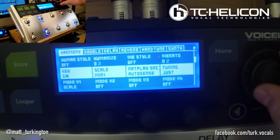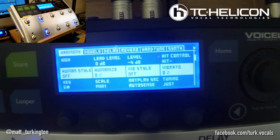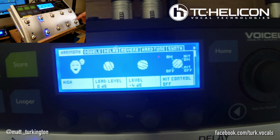So we have that set, and I turned the humanize to off just because I wanted it to follow the lead vocal as much as possible. That way the harmony stayed in tune and whatnot. And so, yeah, I turned down the dB there. And so that's all that I messed with this preset.